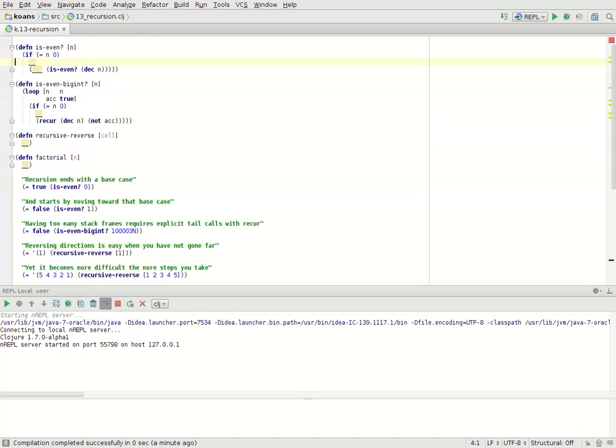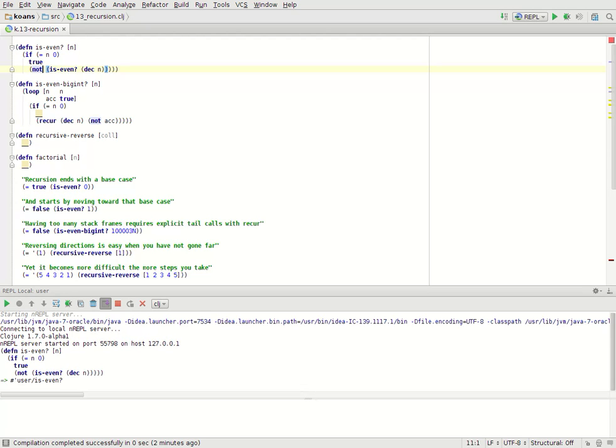So let's go up and look at that. Okay, so isEven is the function, n is the argument. If n equals 0, then we should return true. Otherwise, else we come in here and do something, and then we call isEven itself with n minus 1. So if 1 came in, then it would go to the else, and then it would be decremented to 0, get called to return true, and then come back up. And then we would want to do the opposite of that. So every time this gets called, we're just going to complement it. And then when it comes back out, it'll be the right answer.